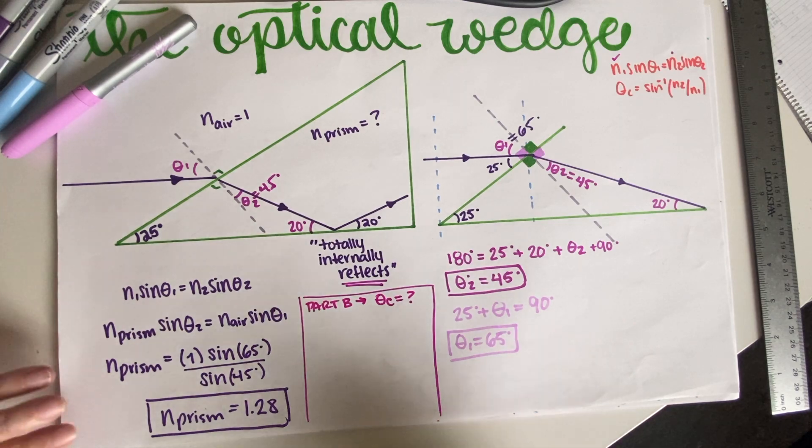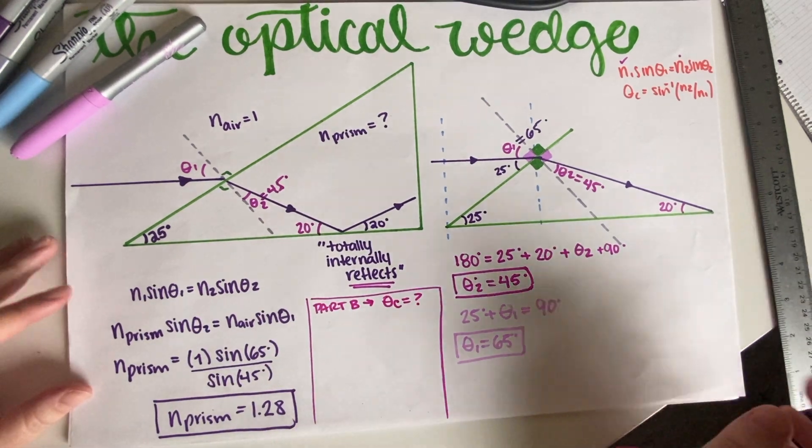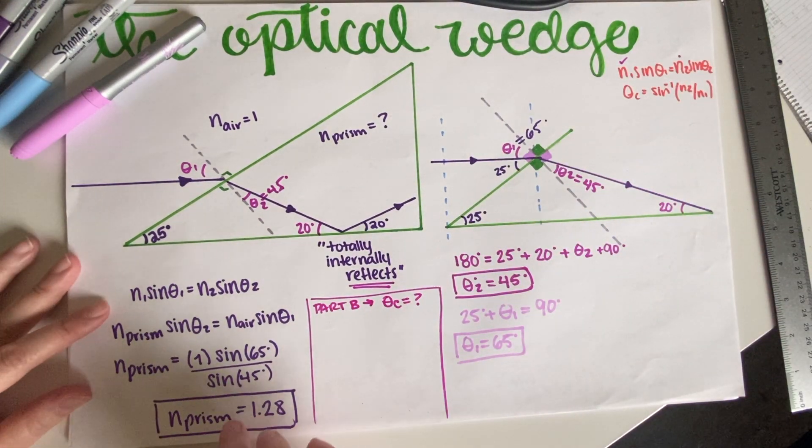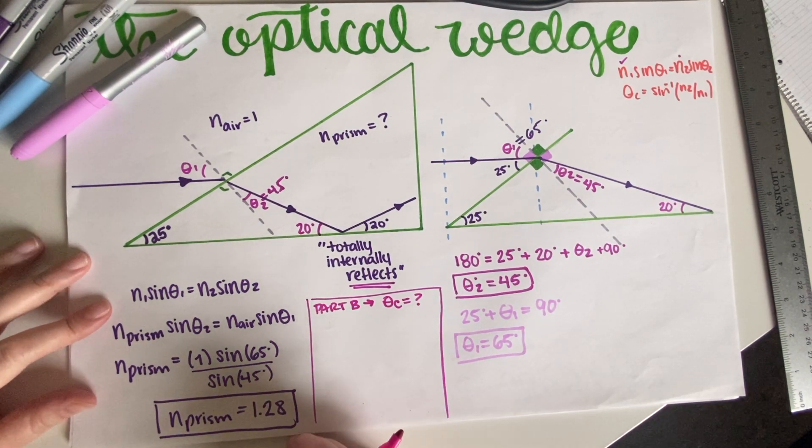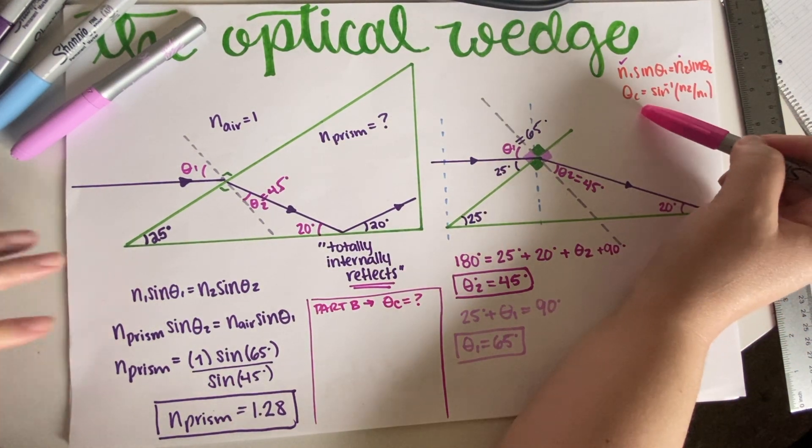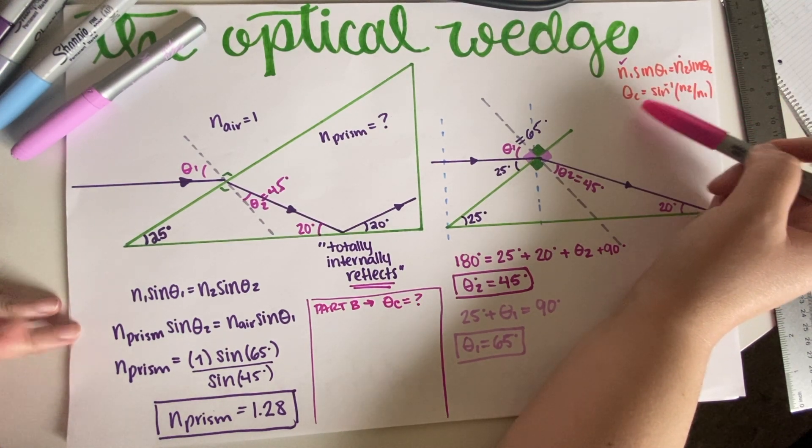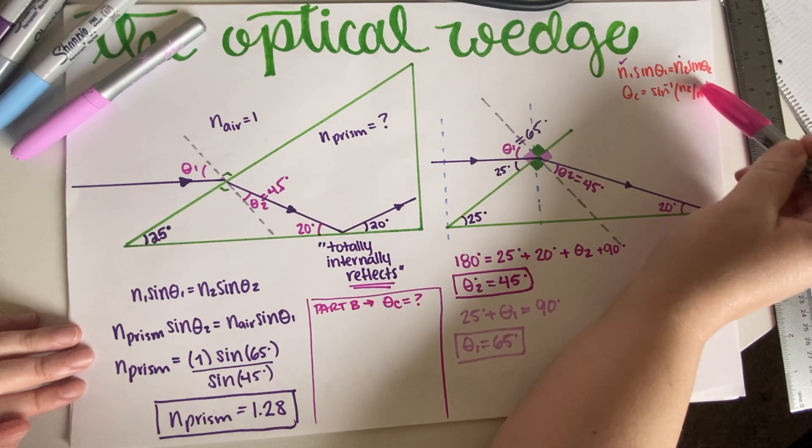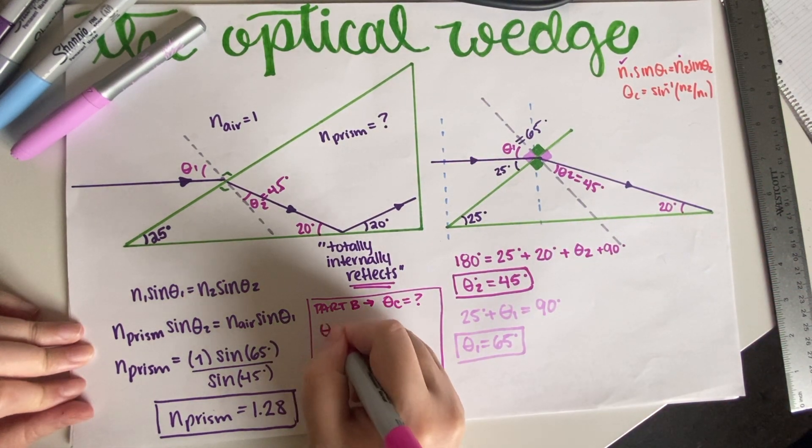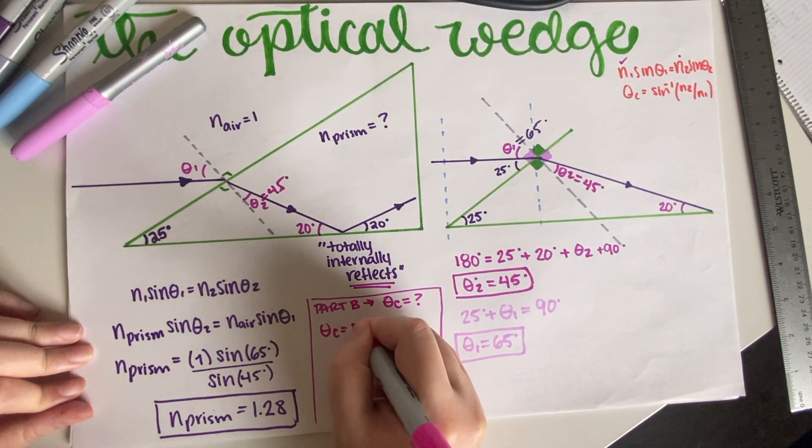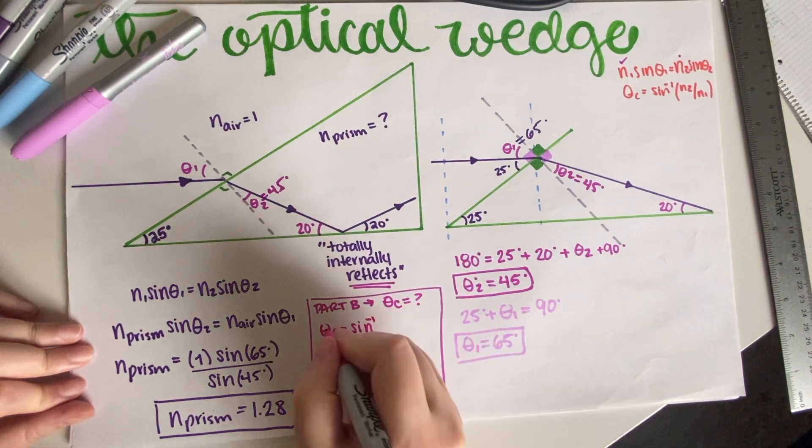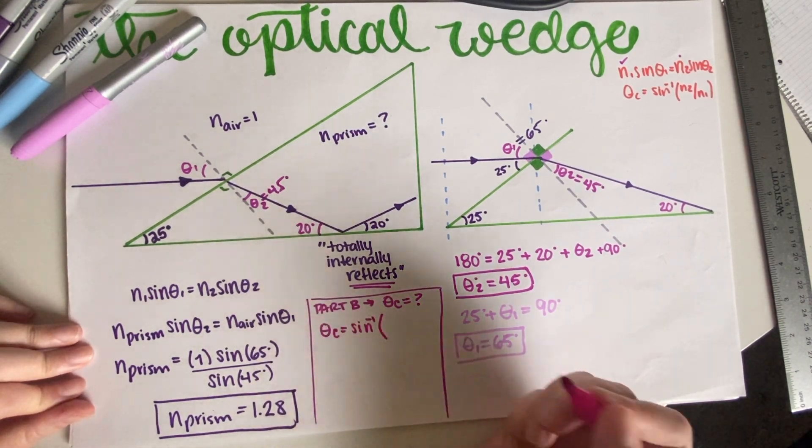And this is very easy if you already have your angles and you already have your n's, right? I mean, if you did part A, then there's no reason for you to fail on part B, because this equation is literally given on the quiz. So we're just going to go ahead and use this equation.